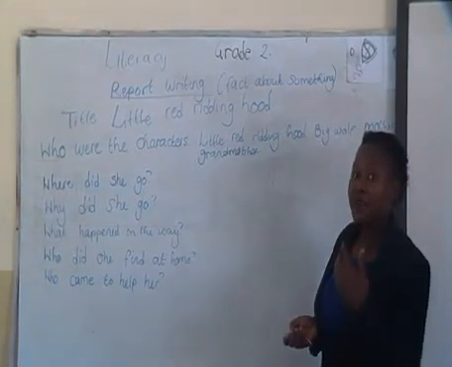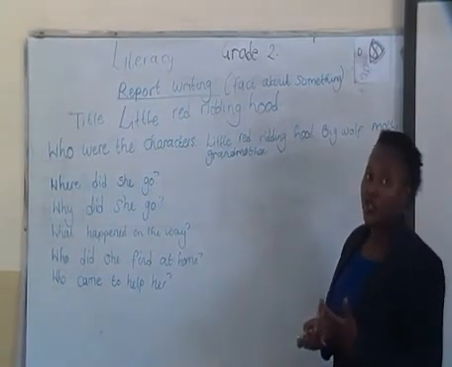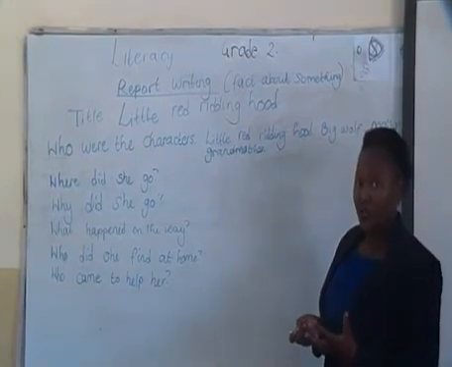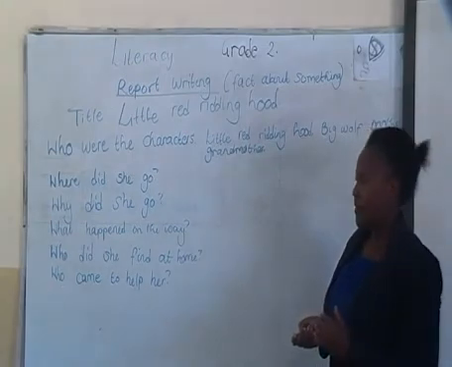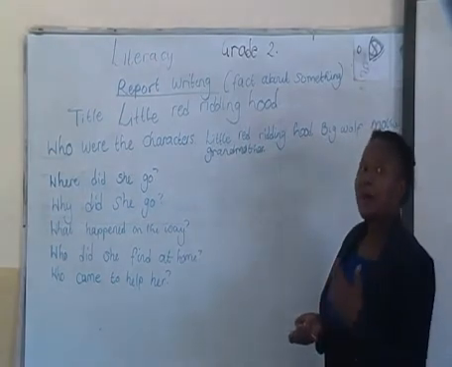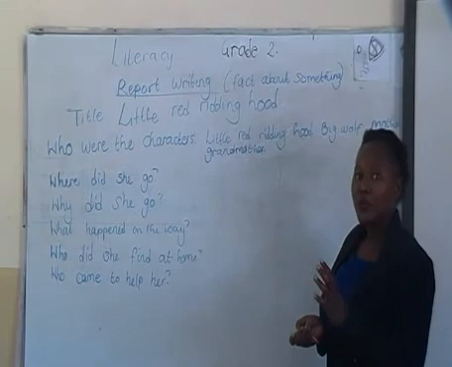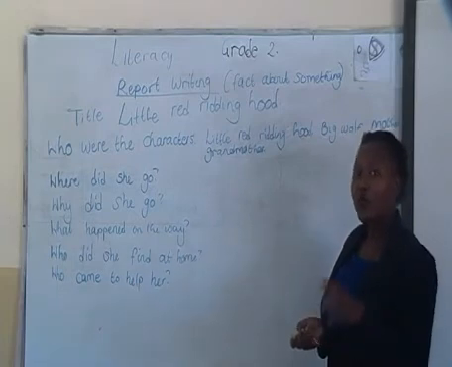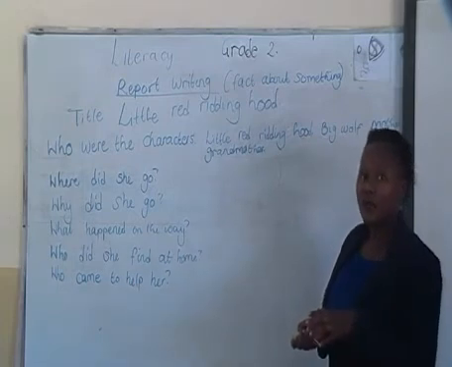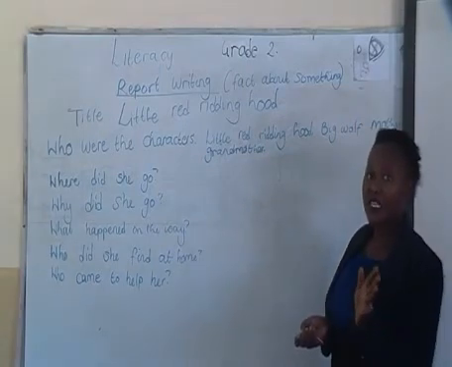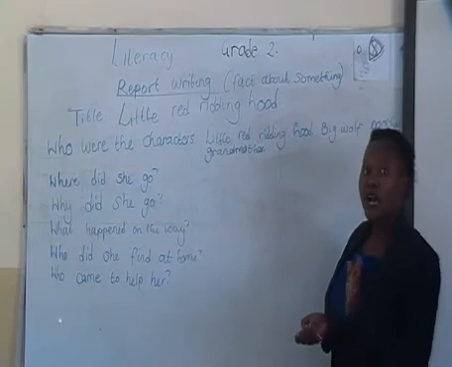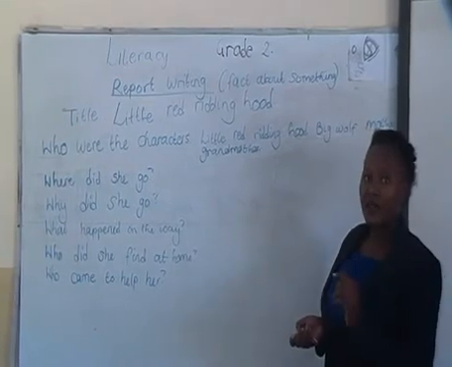But we're looking at the facts of the story. So when you're talking about the facts of the story, my learners, you just have to say the main points that happened. So who came to help her? Her mother came to help her. She beat the wolf, removed her grandmother from the wolf's belly, and they had a cup of tea. Then the big bad wolf said, "I'll never eat another grandmother again."